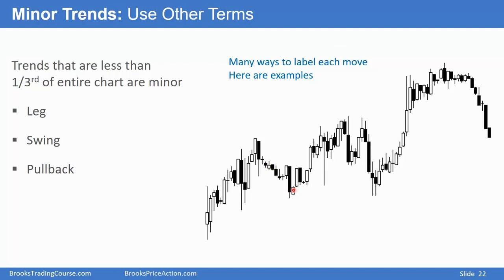This is also a leg down in a bull trend. You're getting higher lows, higher highs. So a leg down in a bull trend, leg down, leg down, leg down. And anytime you have a leg down in a bull trend and the trend resumes, that leg is also a pullback. So this is a bear leg in a bull trend, but you expect the bull trend to resume, so it's a pullback.